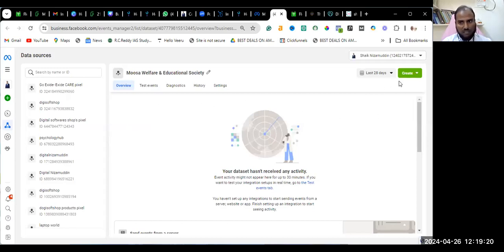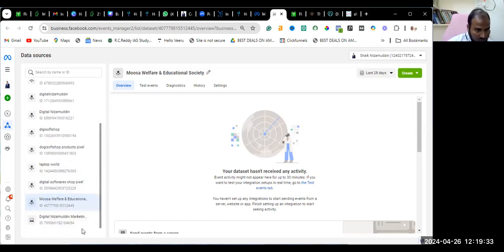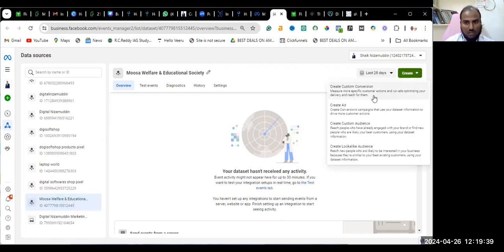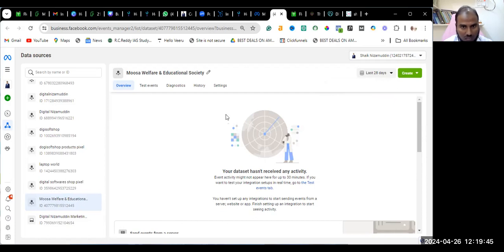Whenever we open the Events Manager, here it will show. Everyone is having one pixel here. This dataset ID is different from the pixel ID, friends.